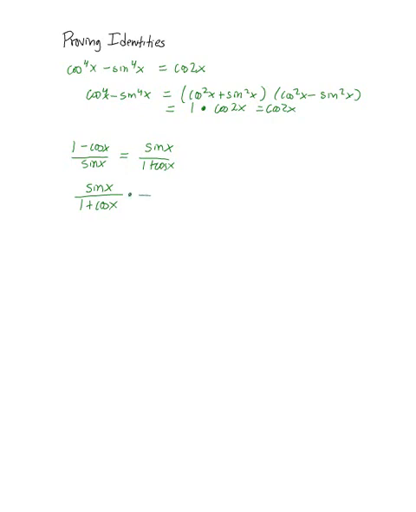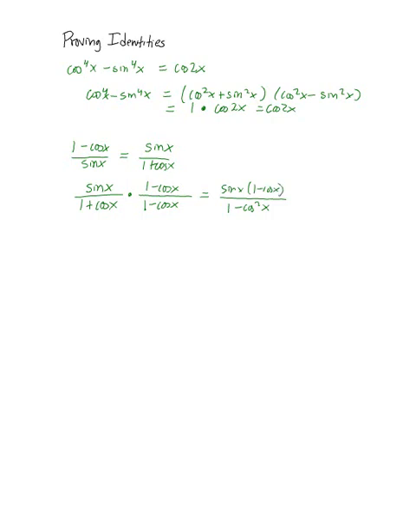To make the Pythagorean identity show up, I multiply by the reciprocal. So I see that 1 plus cosine x, I'm going to multiply by 1 minus cosine x. And the reason I do that is when I do FOIL on bottom, I get 1 minus cosine squared x, which fits into our Pythagorean identity. Now on top, I'm not going to distribute through. I'm just going to leave it at sine x times 1 minus cosine x.